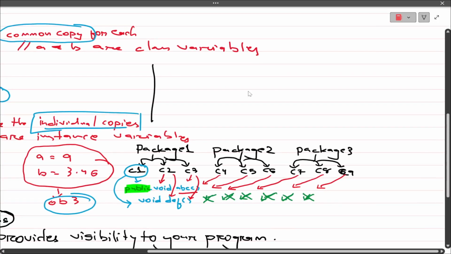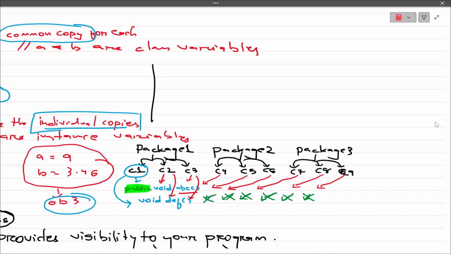So see, if you remember, there is a feature of object oriented programming, that is inheritance. Inheritance means the properties of one class will be inherited from the properties of the other class, and there will be a relation like superclass, subclass, or parent class, child class. Here, suppose there is a class, suppose this is my package 1. Listen to me very carefully, you will enjoy this concept as well.